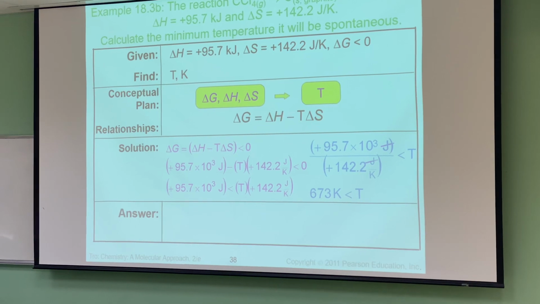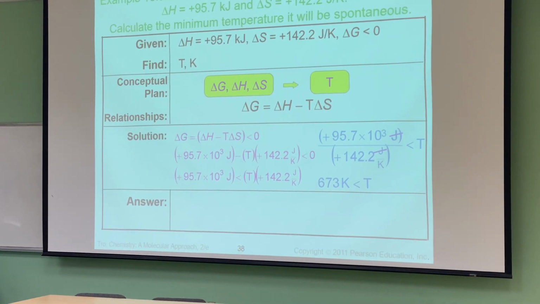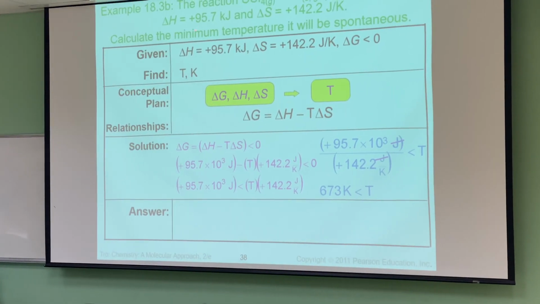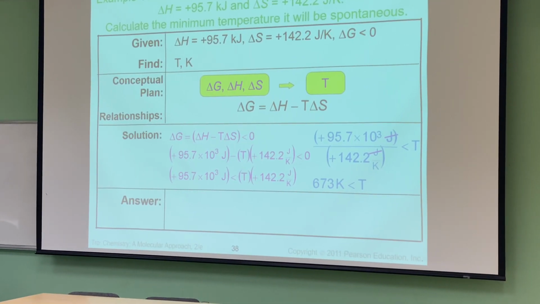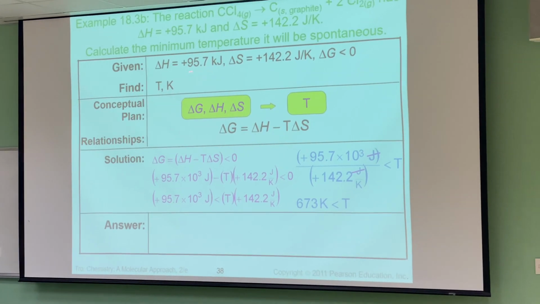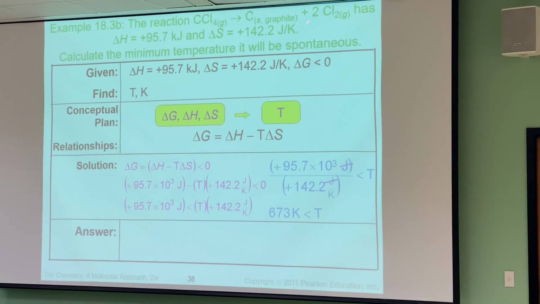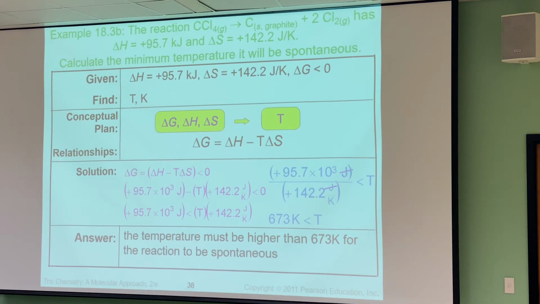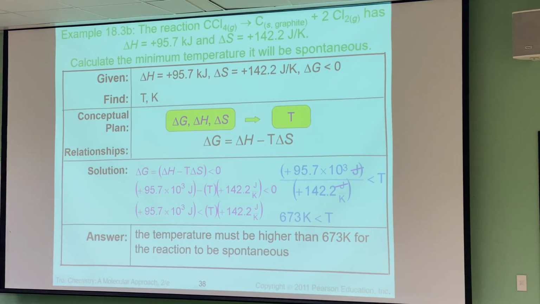Okay. This one is very similar to question number 1 we discussed. Okay? Determine the minimum temperature to make it spontaneous. Because here you get positive, right? You need a high temperature. Okay, so you can go back, work with this problem. Okay?